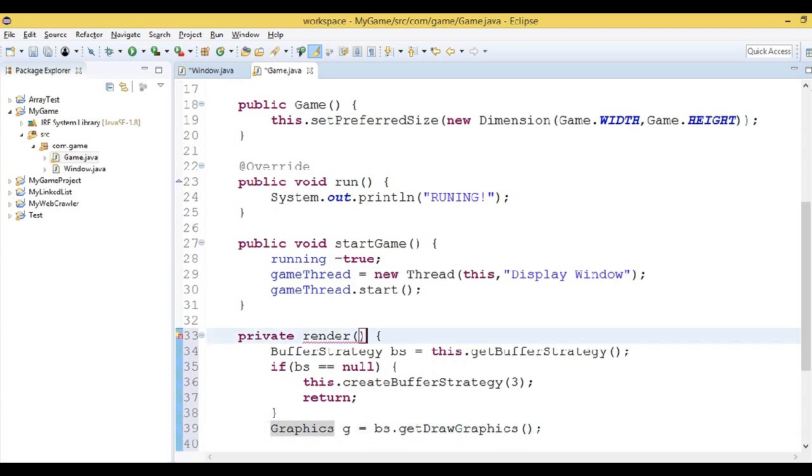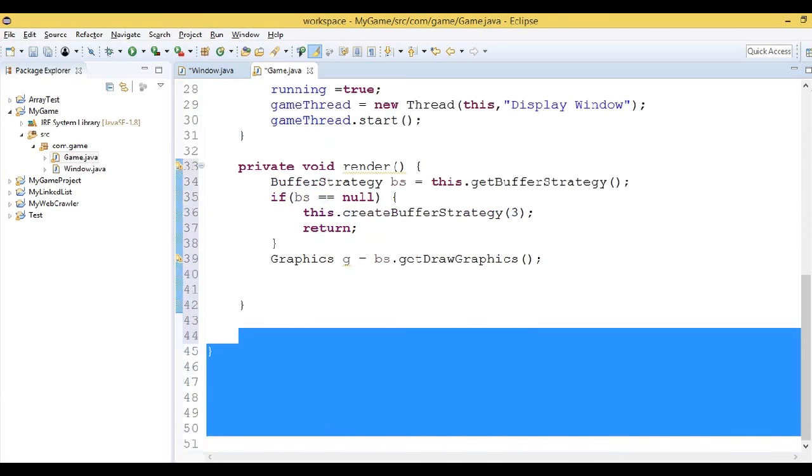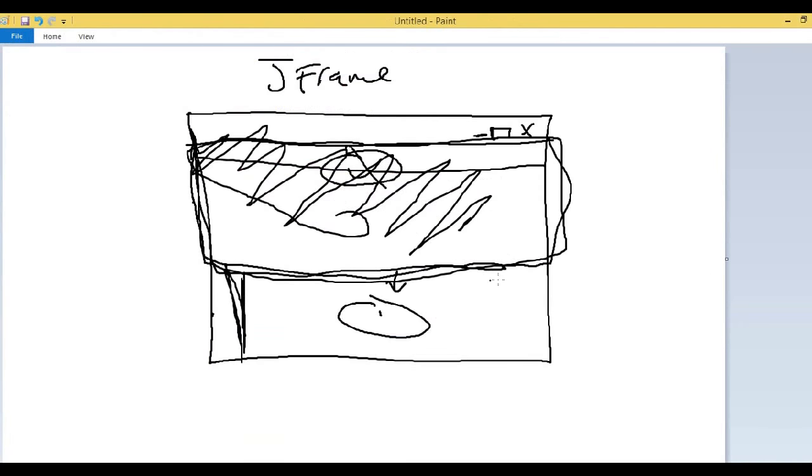Good. Can import it from the library. So put a void.